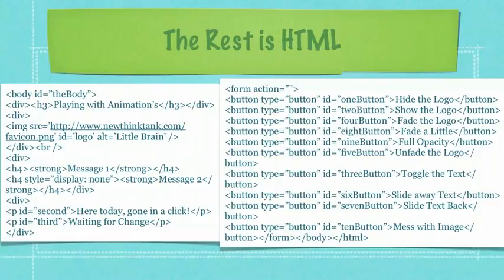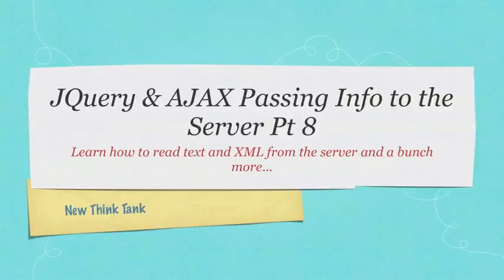The code, of course, starts on the left side of the screen and then continues on the right side of the screen, the whole way to the bottom. In the final part of my jQuery AJAX tutorial, I will explain everything there is to know in regards to passing information to the server and calling for PHP scripts to be run.